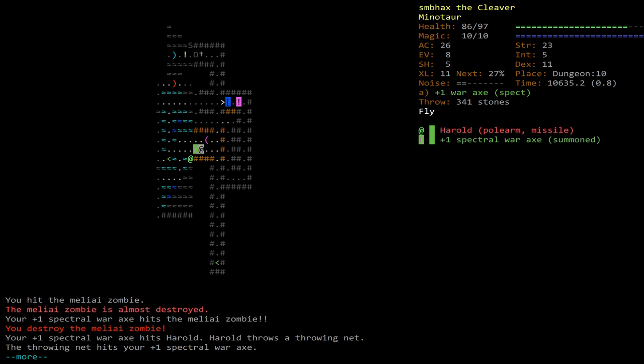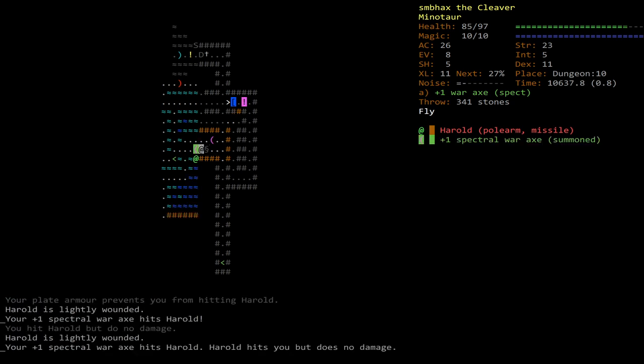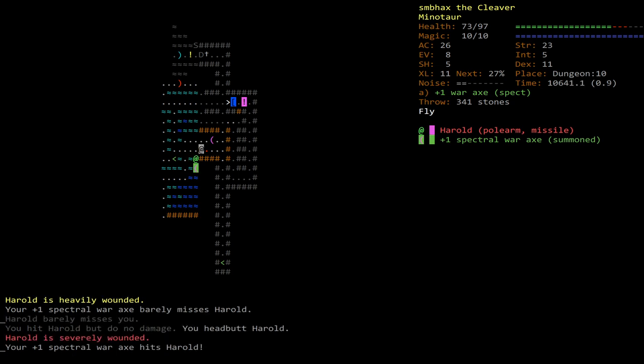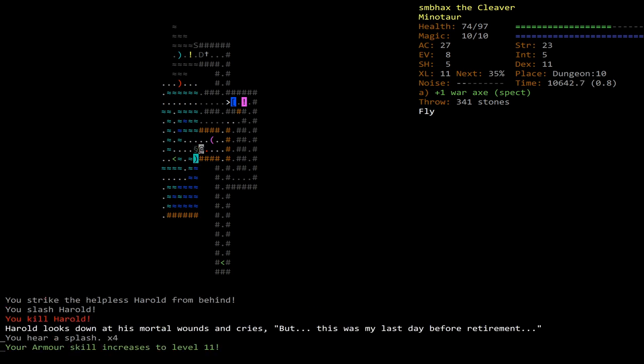Zombie's dead. Oh, he fired a net at my spectral war axe. Get him. Trying to net my spectral war axe. It flew right through him. That was funny. Harold, you dope. Trying to net a spectral war axe. Who ever heard the like? Harold is almost dead. Harold splashes around in the water. I headbutted him. Slashed him. The axe got him. He's dead. Harold looks down at his immortal wounds and cries, but this was my last day before retirement.